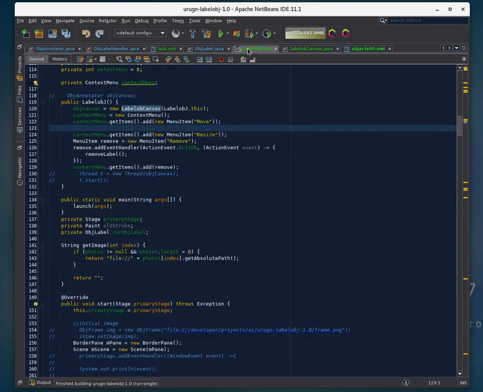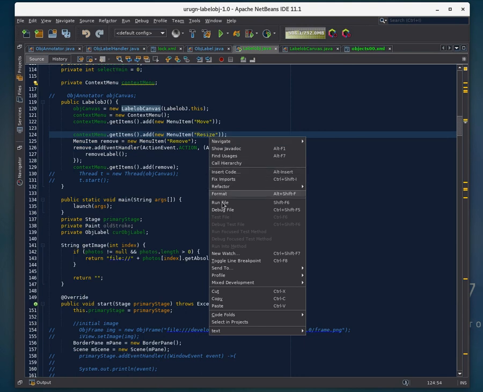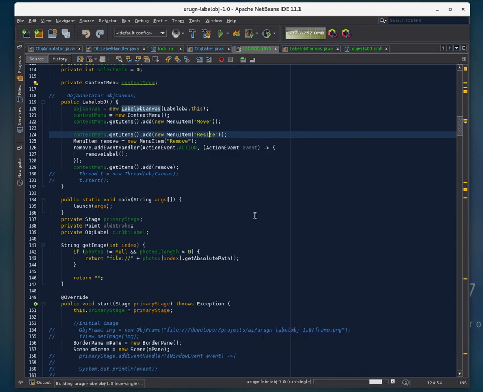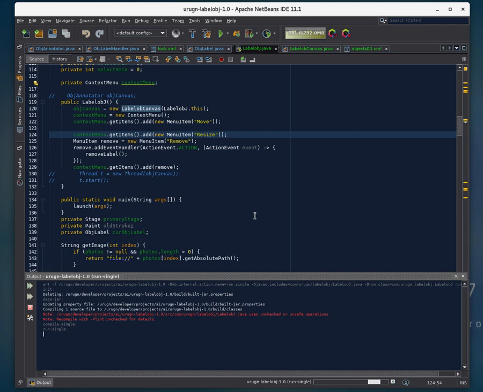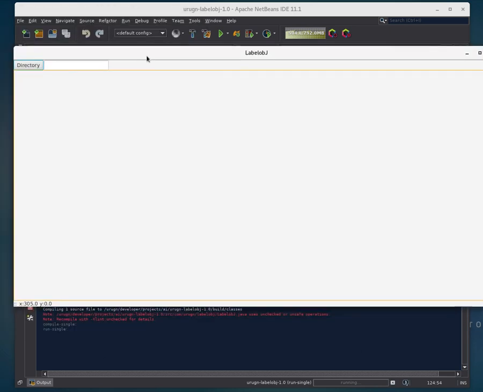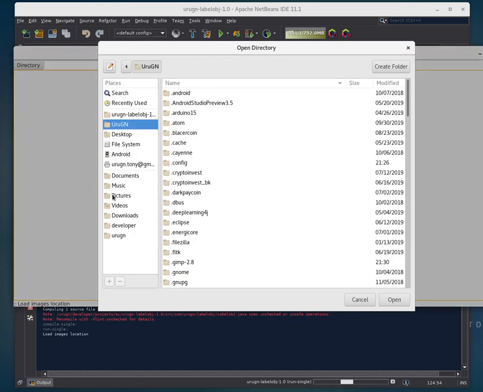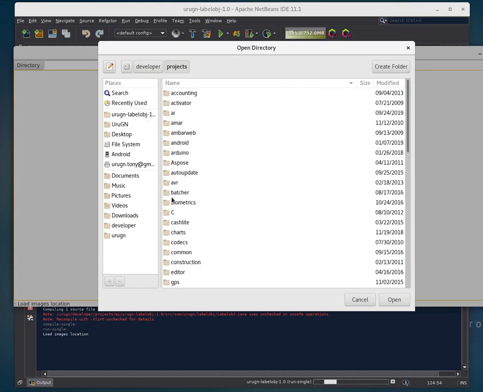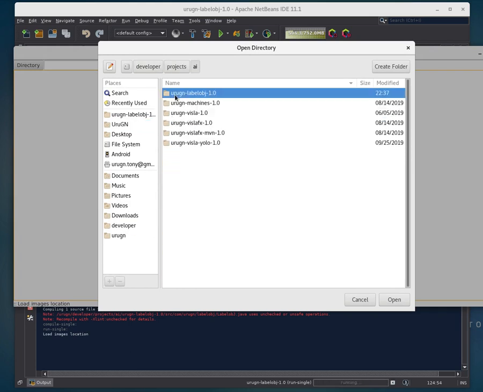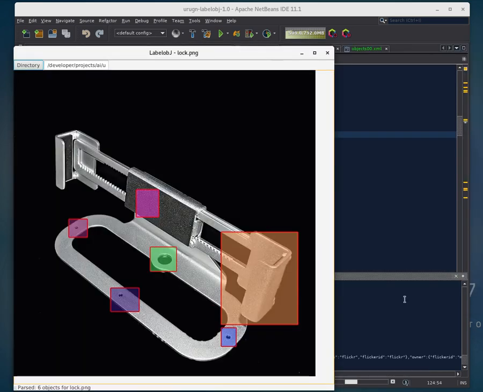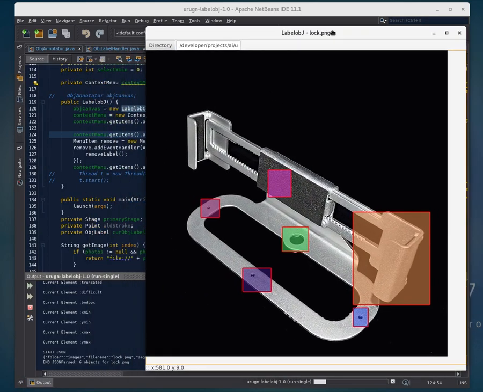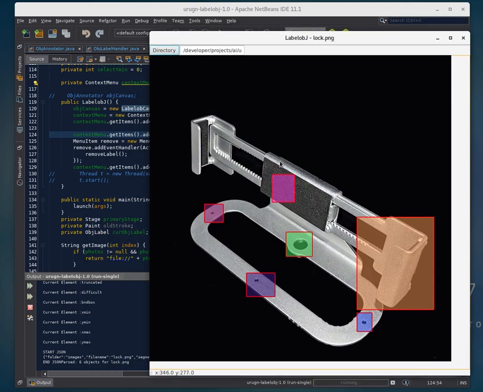Then if I want to run it again, I just find this file, and it will load. Most probably it will load on my other screen. Let's see. Close the output from NetBeans. Yeah, it loads on this other screen. So let me bring it over to my secondary screen, and then I open up that directory. If I open it up like that, it loads the last image that it passed from the images folder.